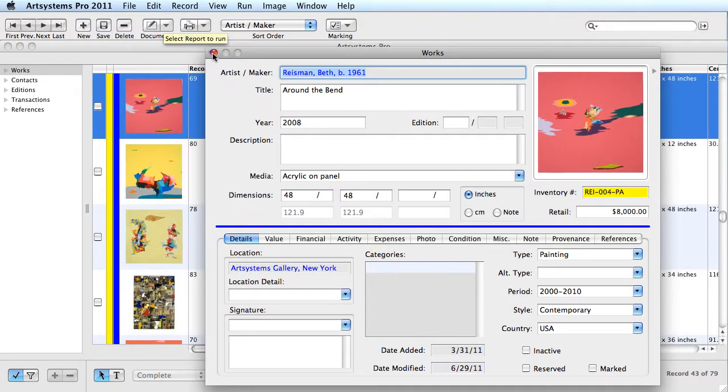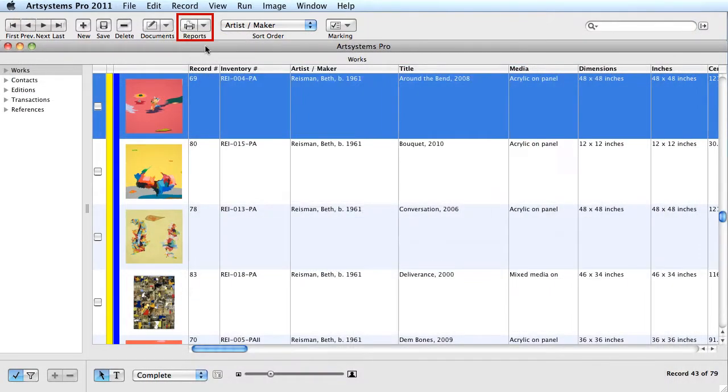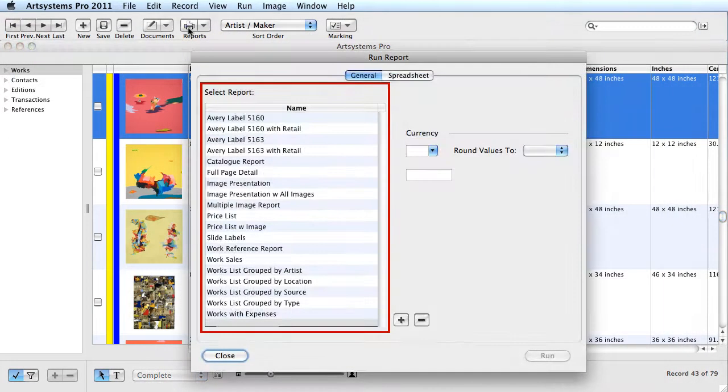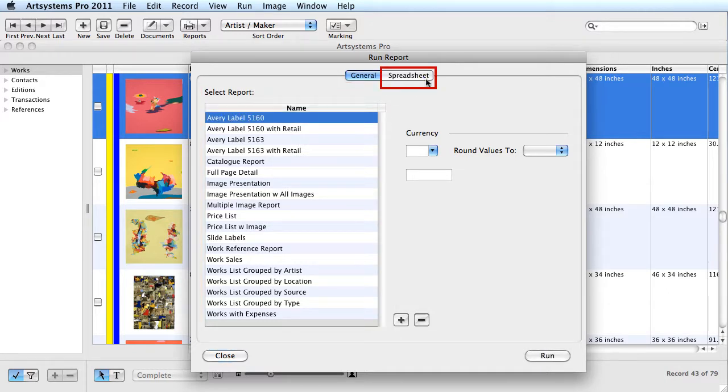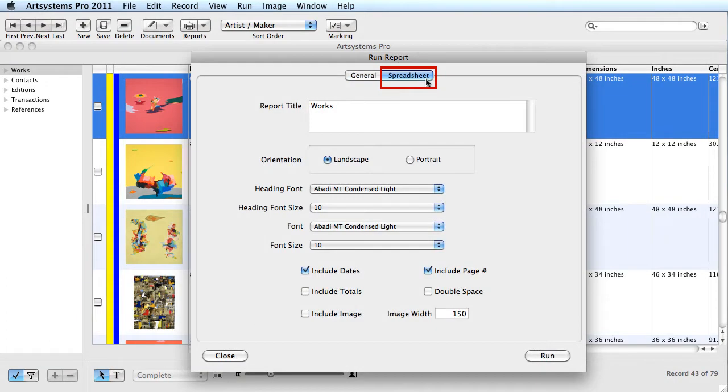The next button is the Reports button. Here we have an option to process the standard reports that are installed with the program just by clicking on any of the listed reports after making a selection of records. Custom reports, once installed into the database, are also positioned in this window of the corresponding module. Or create a custom spreadsheet report by first adjusting your spreadsheet columns in the order of required information and selecting the Spreadsheet option in this window to process your report.